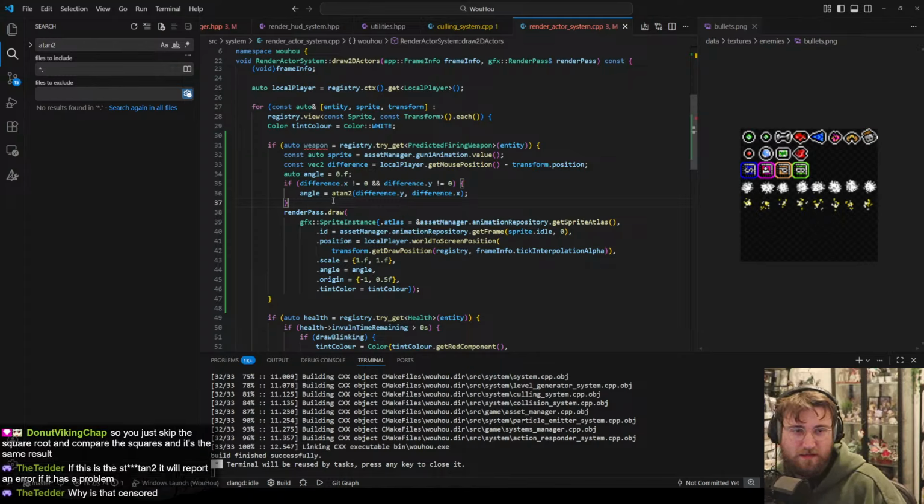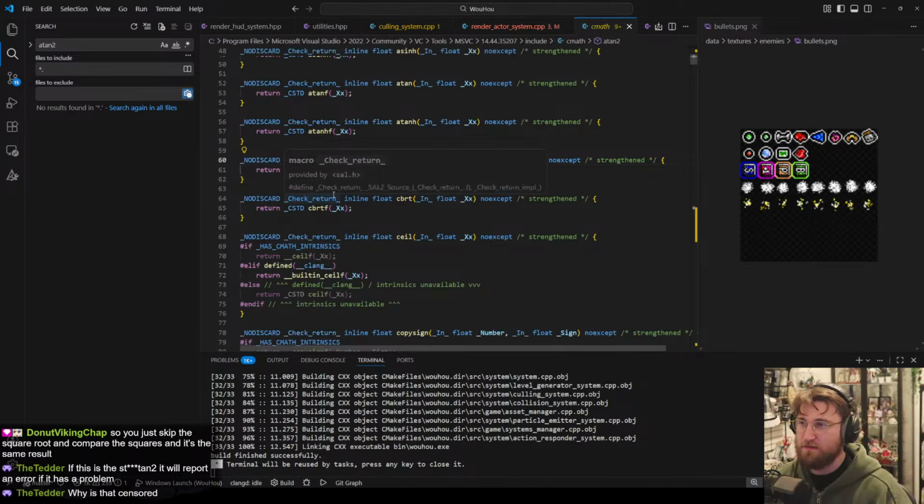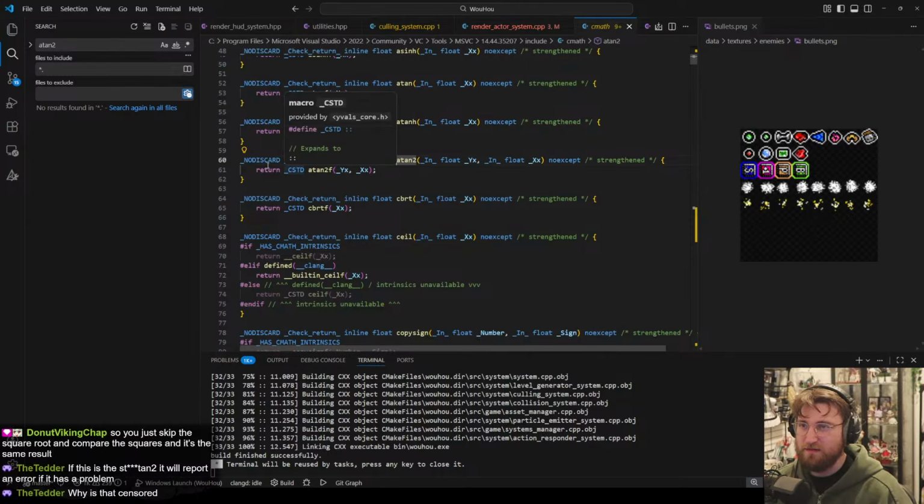Why is that centered? That's a good question. Did you just write STD A10? It didn't even give me an auto mod. I wonder if it has a problem. I'm assuming this is standard. Oh, no, wait, maybe this is donut. No, this is standard. In this case, we're using MSVC, I guess. But yeah, it's standard in this toolchain.